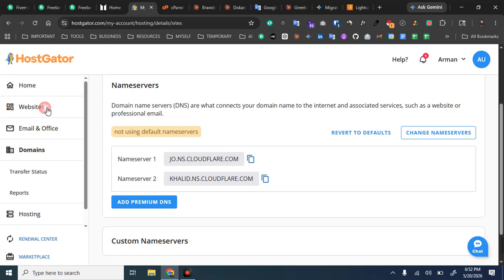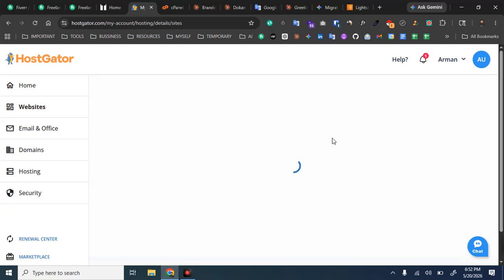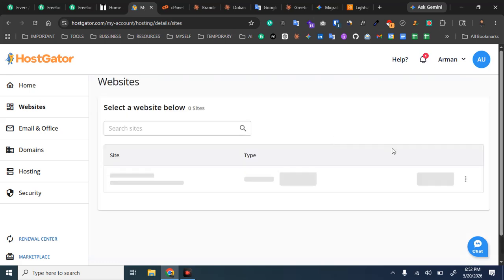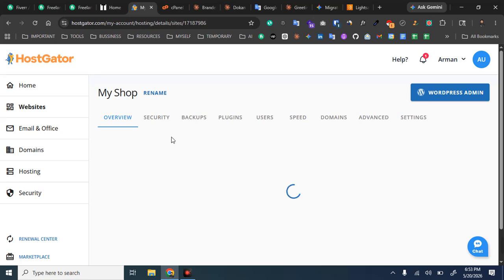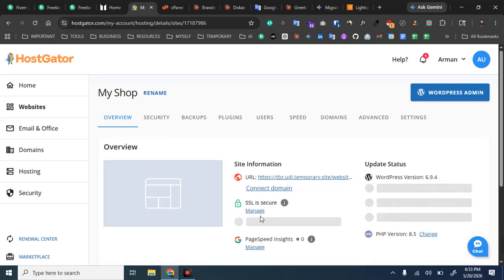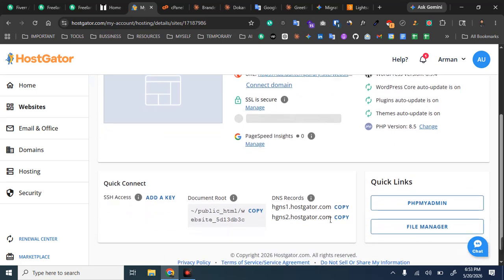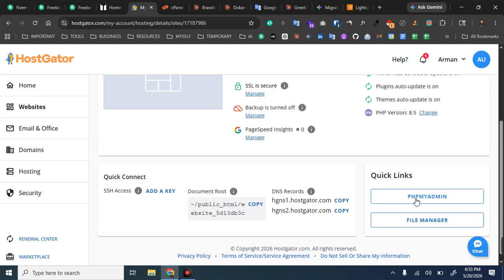Okay, again go back to the website and the settings. Okay, I showed you the SSL information and setting up the DNS, and you can go to phpMyAdmin and file manager. To access the database, you have to go to phpMyAdmin. Let's see.